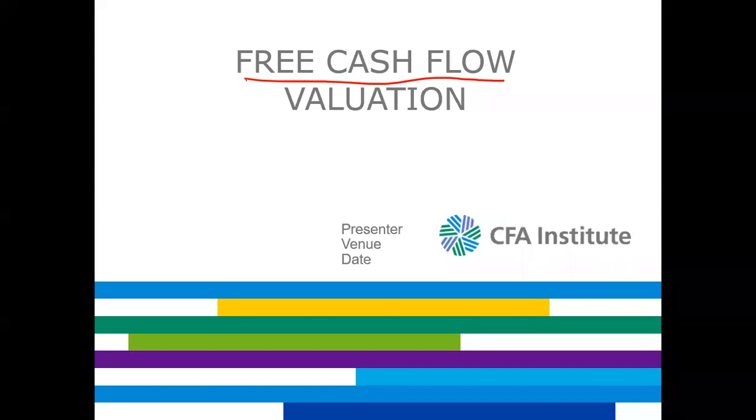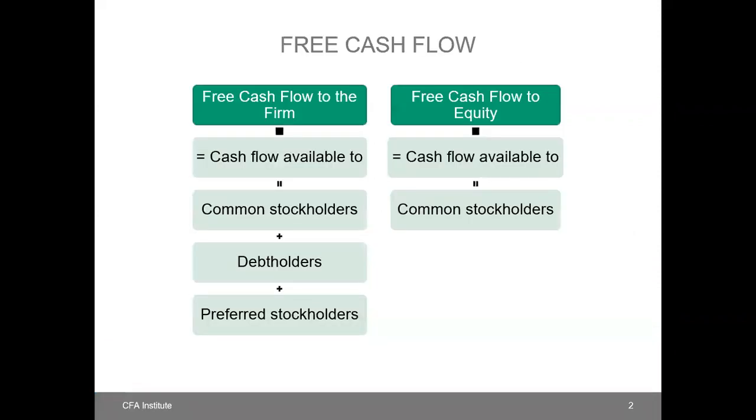If we understand the free cash flow definition very clearly, then it will be very straightforward what we need to think of to estimate the free cash flow. So we use two definitions of free cash flow. One is the free cash flow to the firm, which we will shortly refer to by the acronym FCFF, and there is another definition of free cash flow, which we define as FCFE. Okay, so free cash flow to the firm and free cash flow to equity.